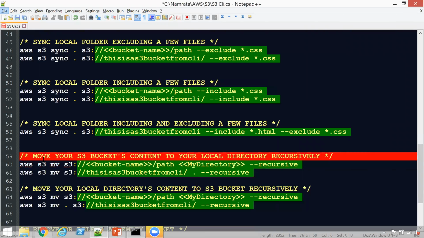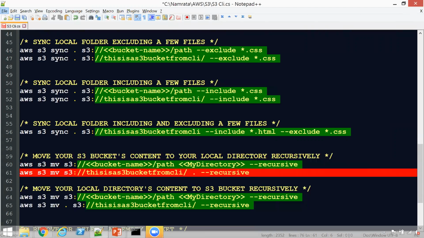So basically this particular command right here will move my S3 bucket's content to my local directory. So whatever is present in my S3 bucket will actually physically move, and my bucket will be empty, to a local directory of my choice.